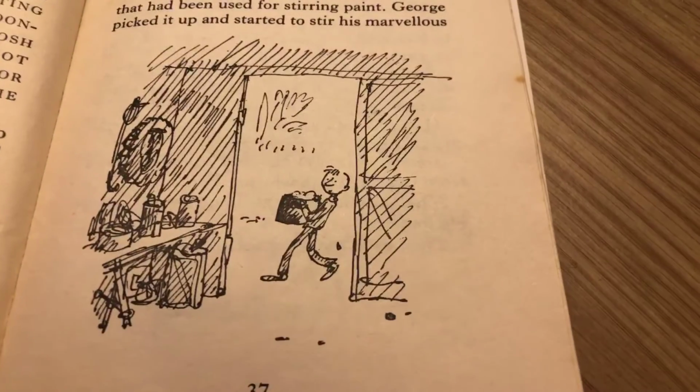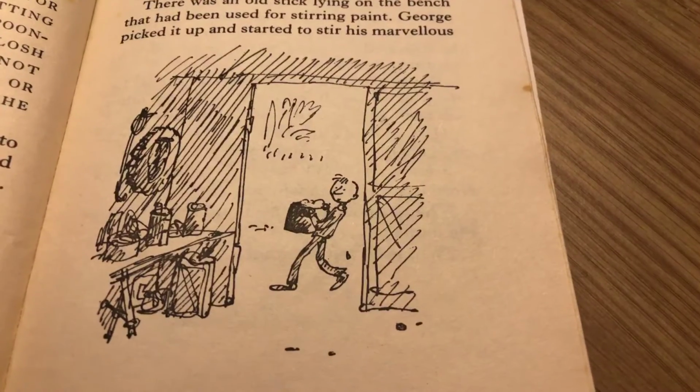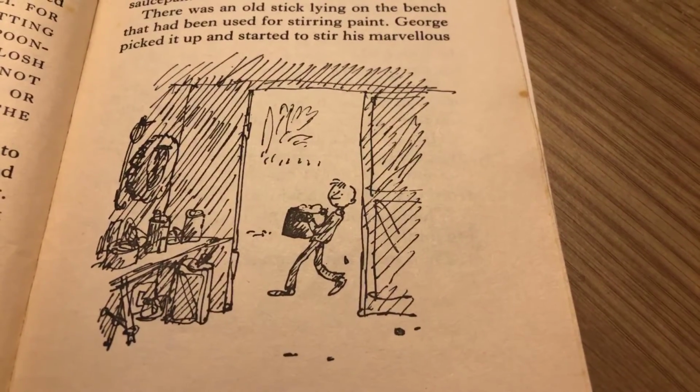On the way he passed the garage, so he went to see if he could find any other interesting things. He added the following: 1/2 pint of engine oil to keep Grandma's engine going smoothly, some antifreeze to keep her radiator from freezing up in winter, a handful of grease to grease her creaking joints. Then he went back to the kitchen. There he is, just round the garage.